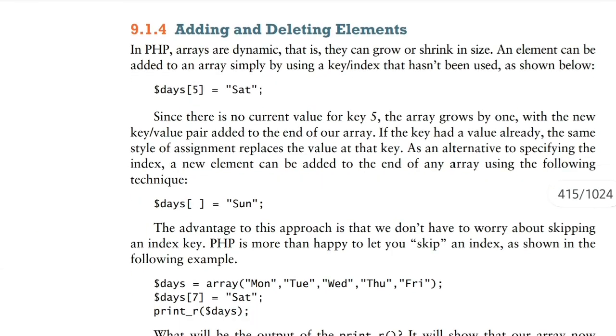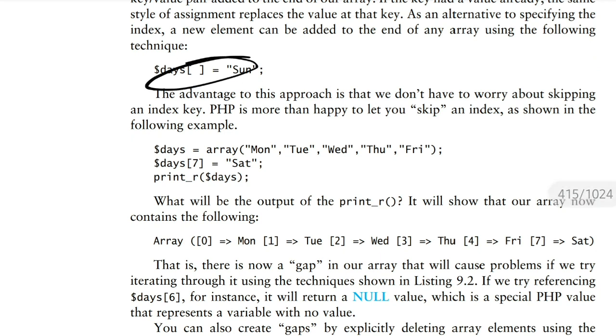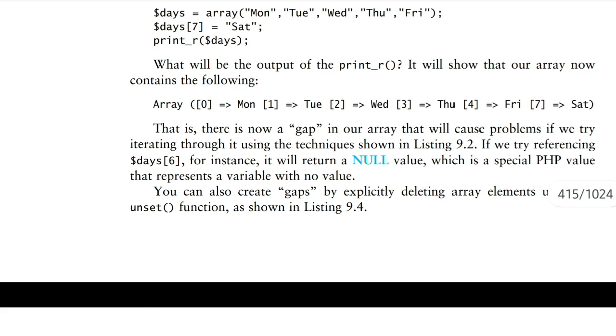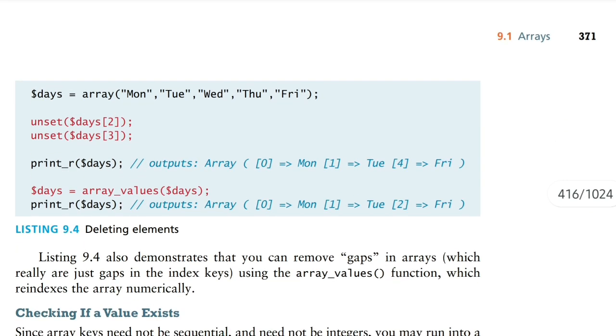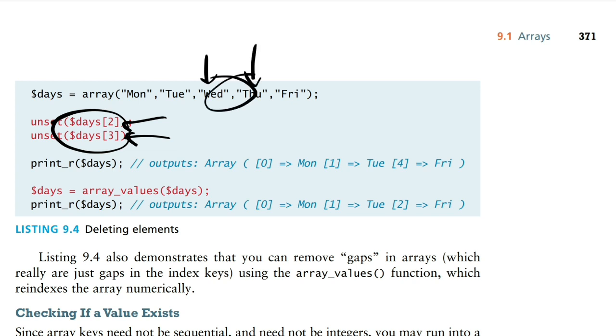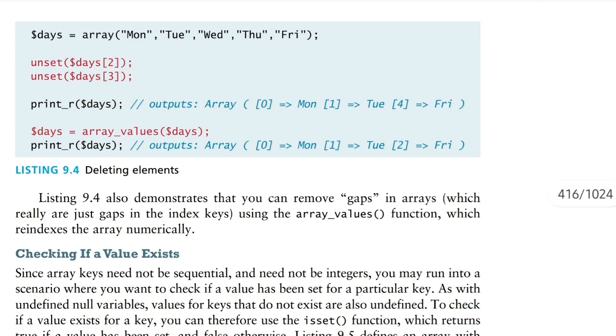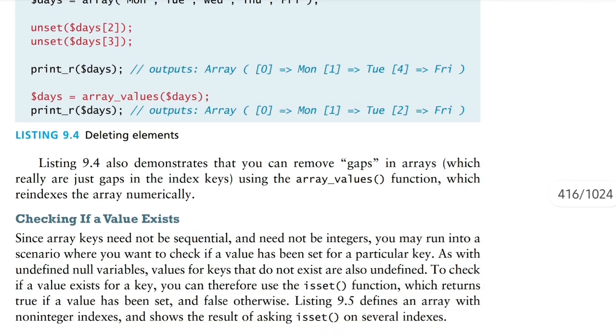And adding and deleting elements: how do you add and delete? To add an element at a particular index, mention the index value as well as the value which you want to add. And if you want to add like this, a new element will be added at the end of the array. And how to delete an element is unset. I guess unset, if you use it, will delete the array's elements. So the 2nd and 3rd locations will be deleted. So what we have is days of 2 and 3 are Wednesday and Thursday. So these two will be deleted, and the remaining Monday, Tuesday and Friday will be output. Okay, that is for deleting elements with unset.